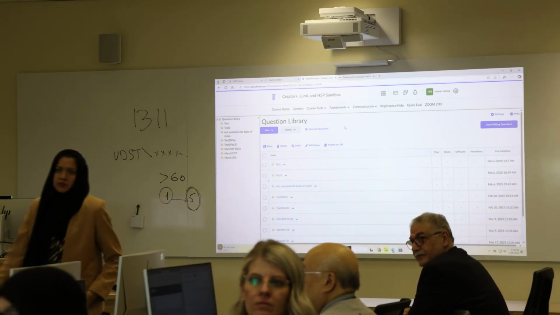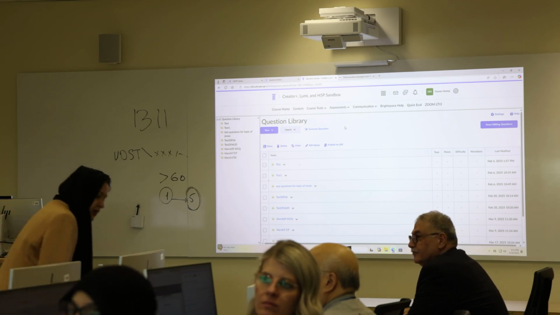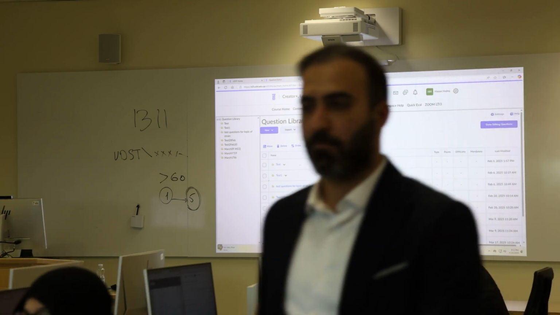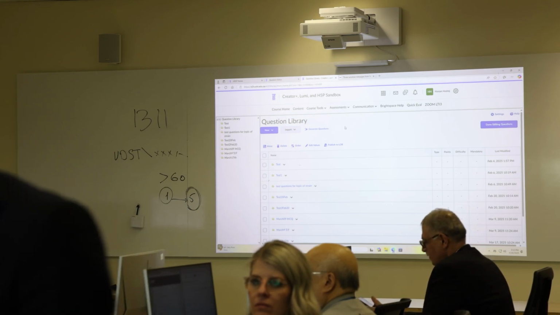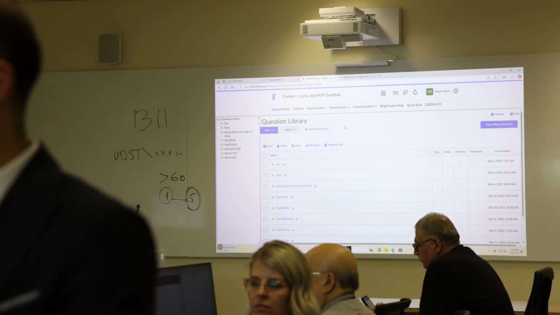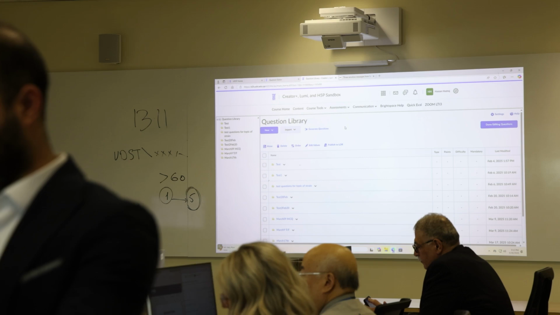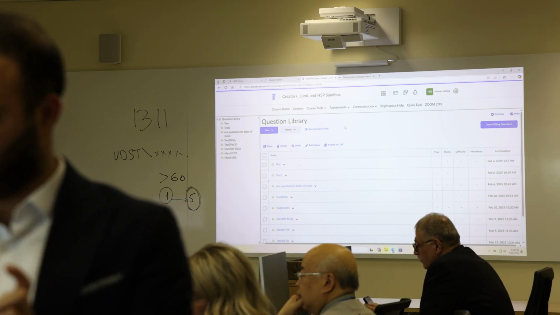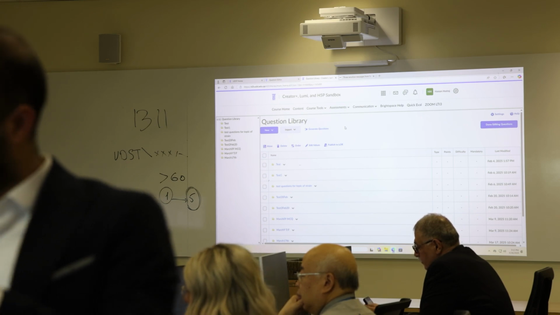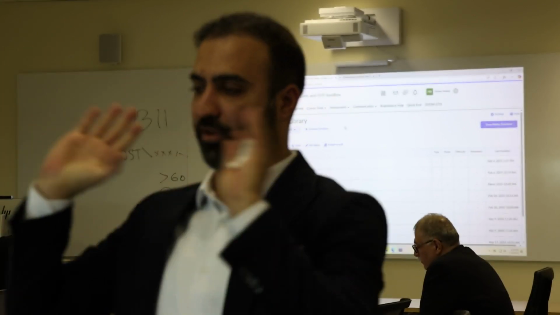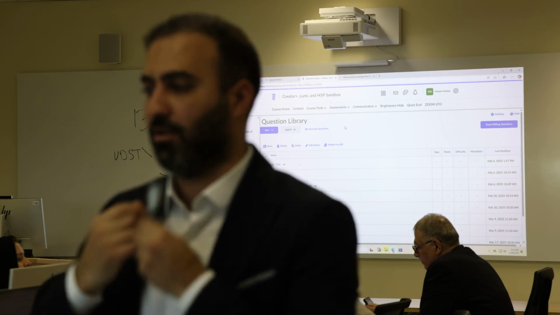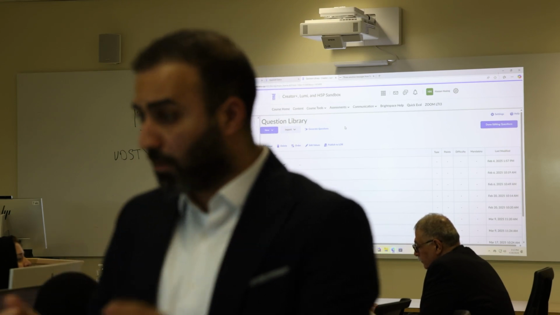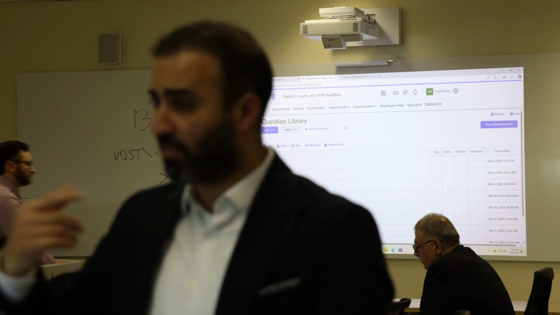When I go to save it here in the section, it asks me "hide section text from learner." What is this? If you want to hide the section tag, because sometimes you have a folder and you don't want to show that folder name to your learners, but the content of that folder is visible. Yeah, just hide the text, the name of the folder. That's it. Even if I'm not clicking it, it's fine.